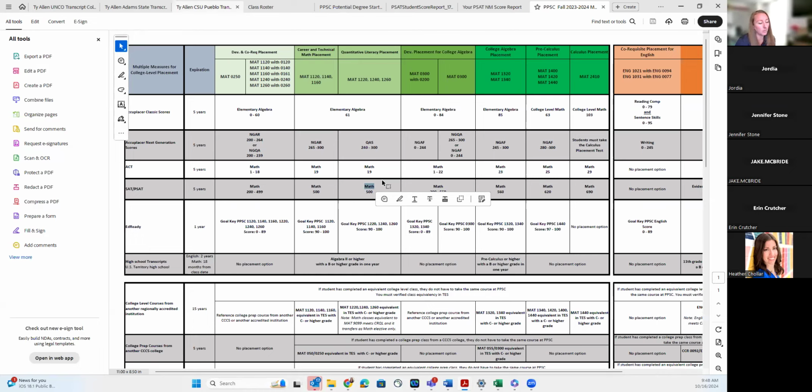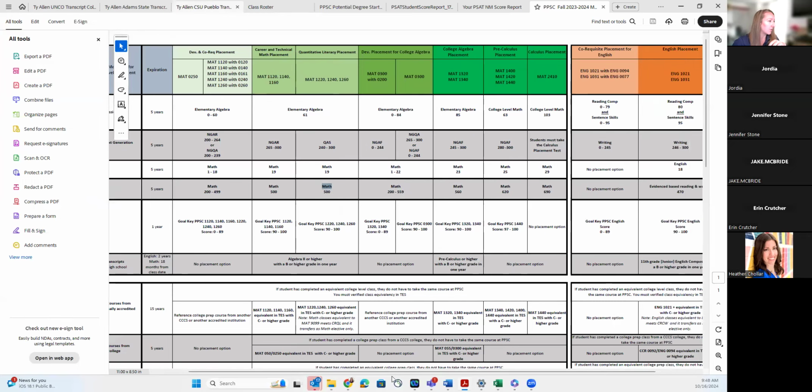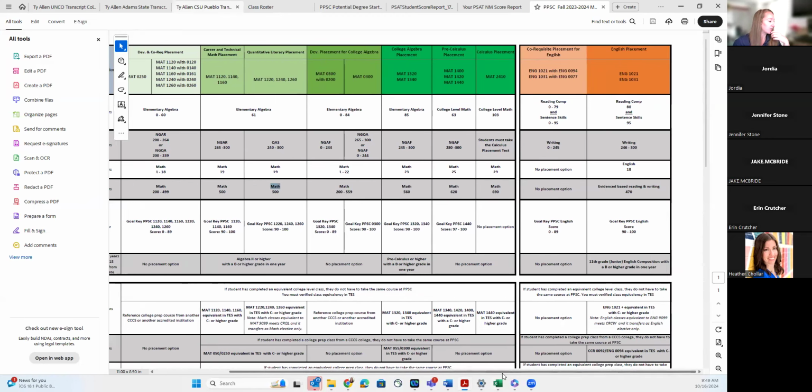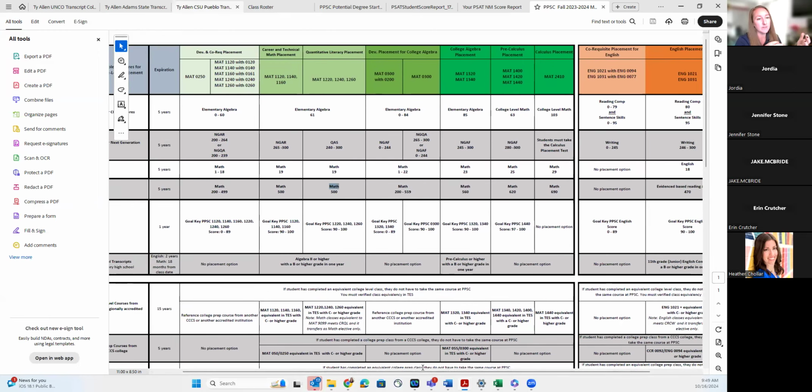I think I've shared this with a couple counselors perhaps, but there are changes that come. Often using what's on our website is going to be the most effective, because little things change. For example, one of the things we talked about at our partner meeting was that the EdReady can no longer be used to place into pre-calculus, and students have to score 100 instead of a 90 in order to place into their classes. I just know in my head that that's what's changed. So when I share these, it is possible that they could change if we're not going by what's on the website.